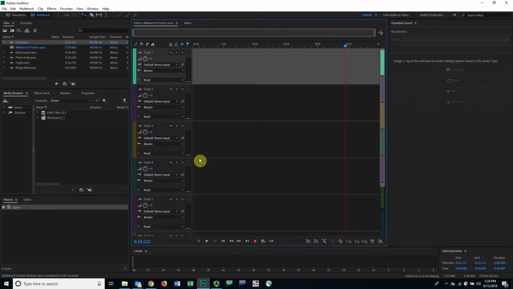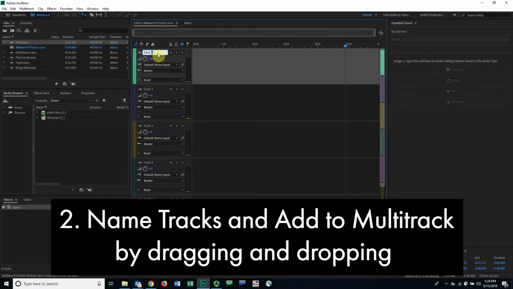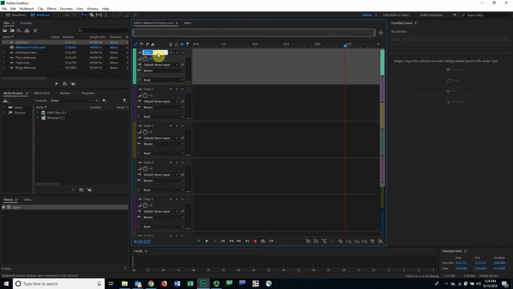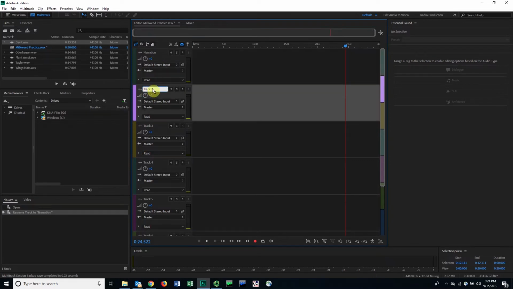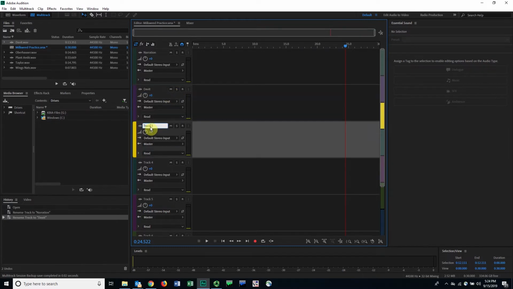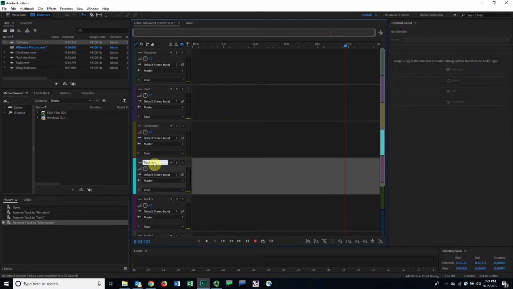So the first thing we want to do is talk about what we're going to do with these tracks and how we can use this window. So let's start by naming some of these. If we double click into those first tracks, we always like to try to keep our narration track at the start. So I'm going to put narration. And then for track 2, we like to do our interviews. Now I have a couple different interviews, so I'm going to go ahead and do a few tracks. So I'm going to put one for just David, and then I'm going to put one for Oberhauser. And I've got Taylor on another one.